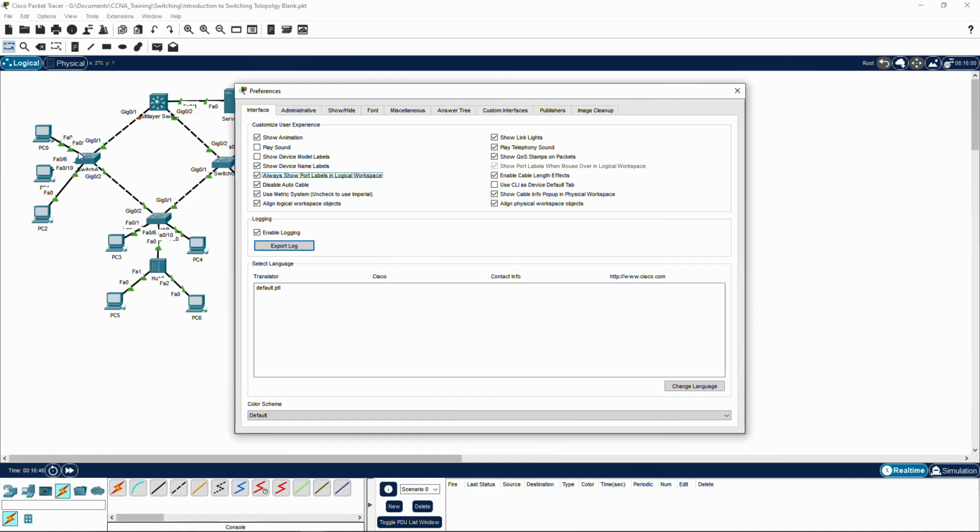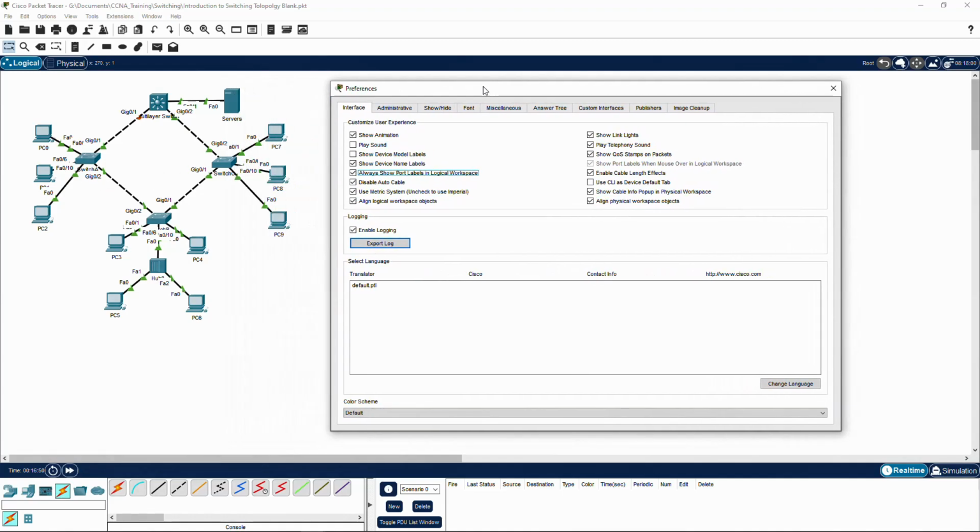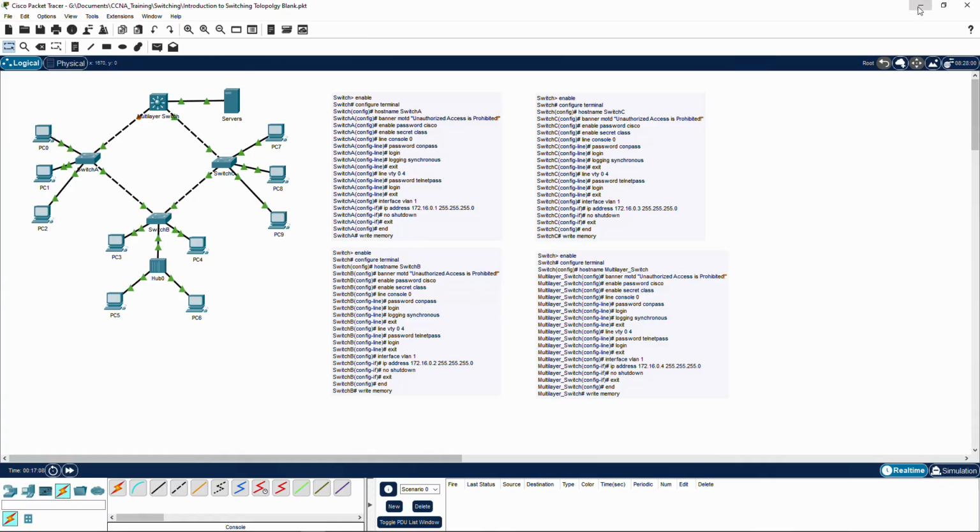The port labels are now going to come up here. Let me pull this across so you can see the port numbers on the switches. When you map it out, you can look at that to make sure that your port numbers align with what we're working with. I'm going to uncheck this, close this out, and minimize this.